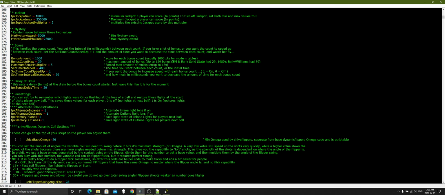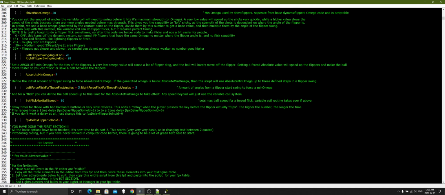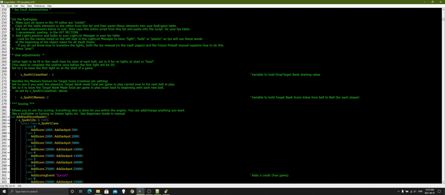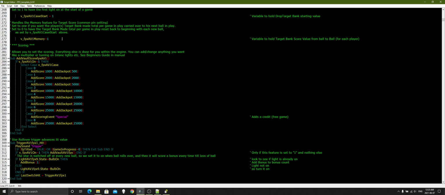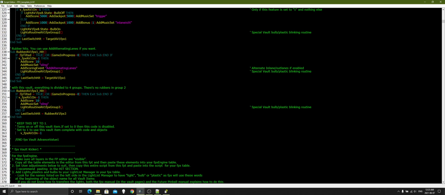So as I said before, this is a very, very powerful engine under the hood. And I think people, especially as they begin to learn coding and stuff, and even using other engines, I think you're going to find there's some few surprises with the fpxEngine. There's a lot more to it than meets the eye, to say the least.